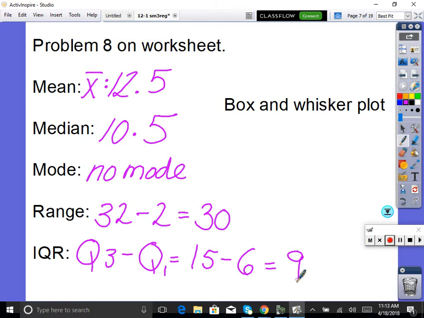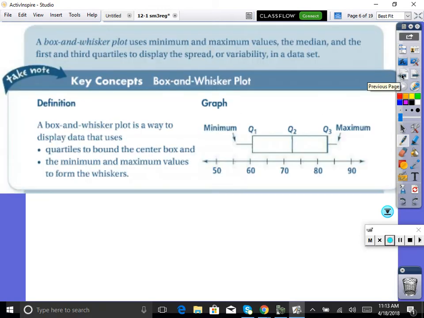Okay, cool. Now, a box and whisker plot is just a way of showing the spread. The spread, not the measures of central tendency, but the spread. So let me show you how a box and whisker plot looks. You'll have your number line. The start of your box is Q1, Q2 will be the middle line in your box, and the end of your box is Q3. Then all you do is stretch your whisker to your minimum, and stretch your whisker to your maximum value. So it's describing spread. Does everybody see? It's showing how spread out the data is.